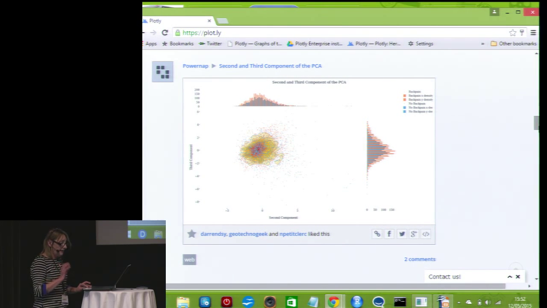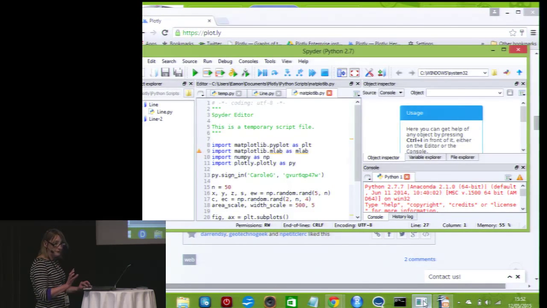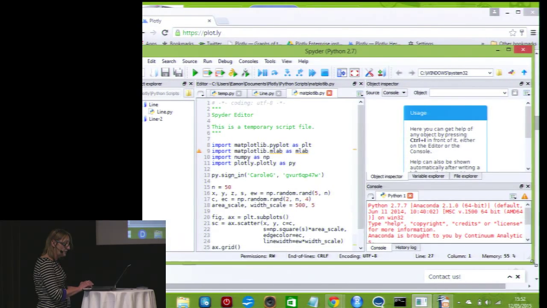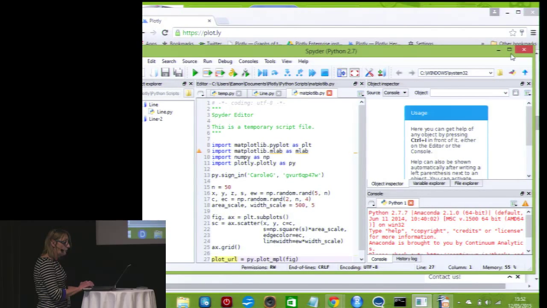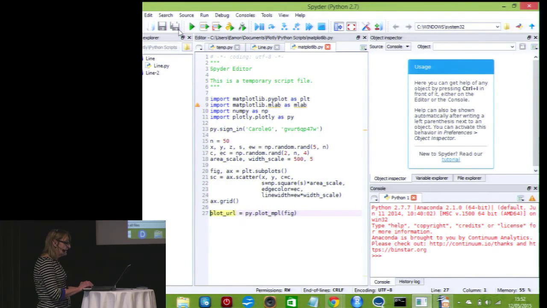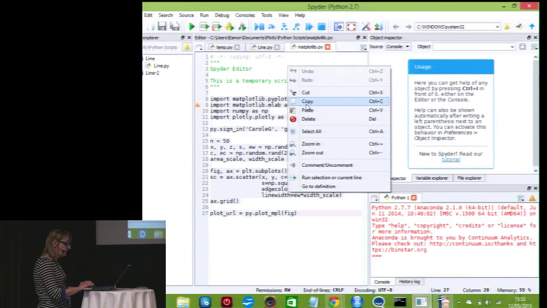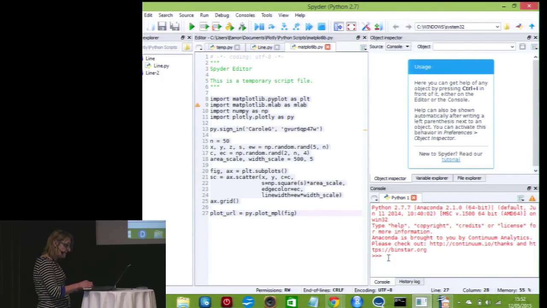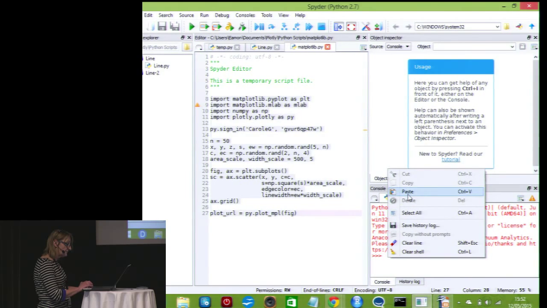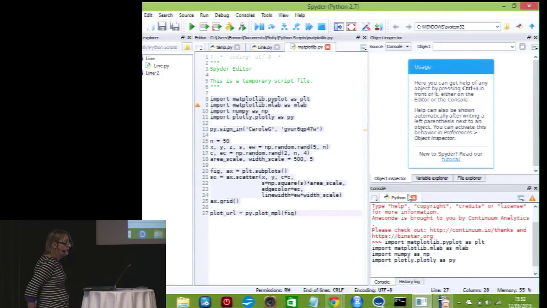What I'm going to do now is a very quick demo. It's quite brave of me, because I'm relying on the Wi-Fi a bit, but it's just to give you an idea what it's all about. I am using Spyder, which is Anaconda, with Python 2.7. You can see here I've got a Python script. I'm going to copy it and paste it into the console. And there we go, it's starting to run.